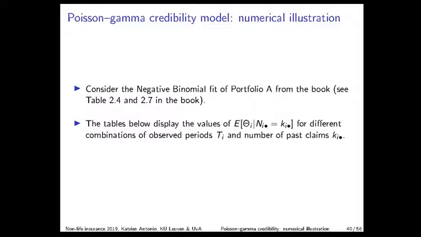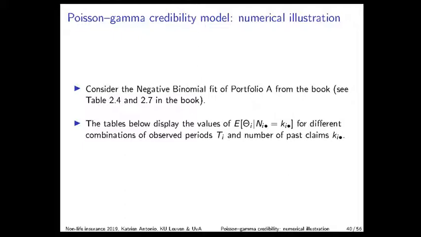Recall from the course on risk modeling and insurance and the section on frequency modeling that a negative binomial distribution is a Poisson distribution that is mixed with a gamma distributed random effect. Let this gamma distribution be specified as gamma with parameters A and A, with positive support and unit mean. Calibrating this density to the data, we find a suitable estimate for the parameter A on the one hand, and for the a priori premiums lambda_it in a particular period t and for a particular insured risk i on the other hand.